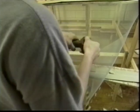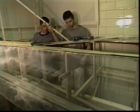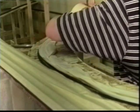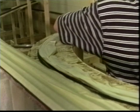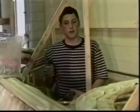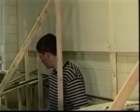The aluminum screen continues to go up, stapled in place. That particular brace you just saw is to hold the screen away from the roadbed so that a tunnel can be formed below the screen. Be certain to tape over all of your track before you start the hydrocal scenery project. It is extremely difficult to remove from the track work after it is dried.